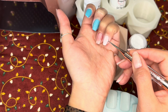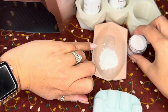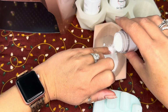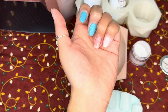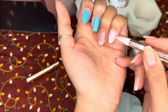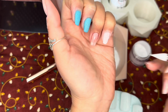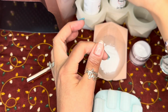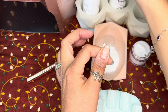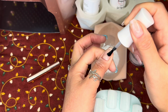So I went ahead and did my pinky. I applied my gel base to my pinky. I poured over Fresh Snow. I didn't pick up any of the larger glitter pieces, which is good because regardless of whether I'm using gel or dip liquids, I want to make sure that I don't pick up any chunky pieces in my first layer because I don't want to create bulk. So there is that one piece I'm just making sure is fully on my nail. So I don't have to worry about my gel base really moving on me because the powder has absorbed into the gel base, so it's going to stay put a lot better.